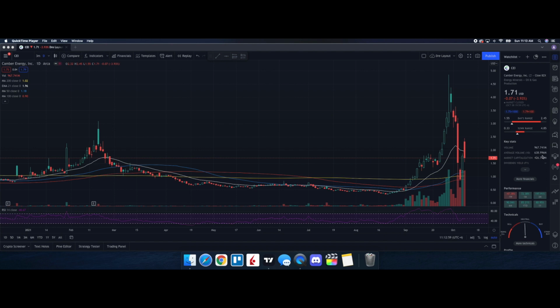So when we have above average volume on the day, you already know it can come down to two things. It's either we had a tremendous amount of selling pressure or we had a lot of buying pressure. And of course, we did have some selling pressure. We did have a strong run up that happened in the after hours on Thursday, and this continued into the pre-market, and as we got into the open, we ended up experiencing a strong sell-off, but I'll talk about that further.